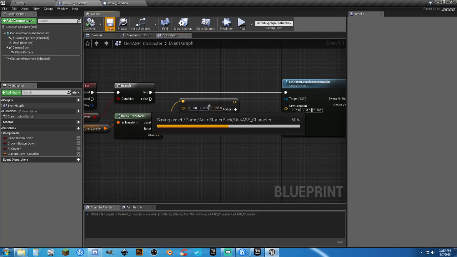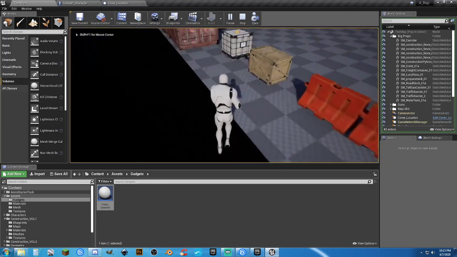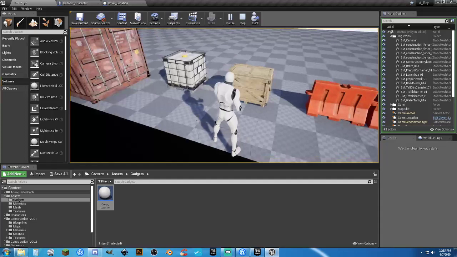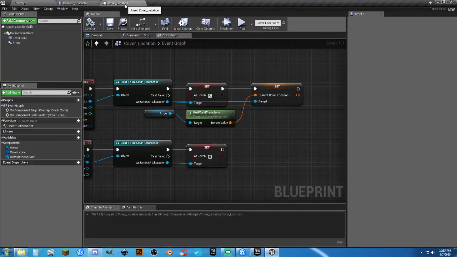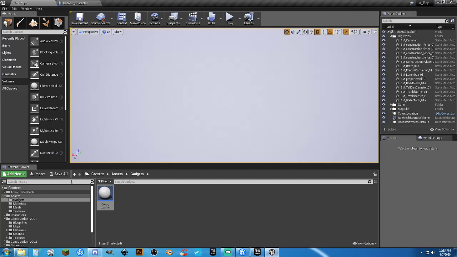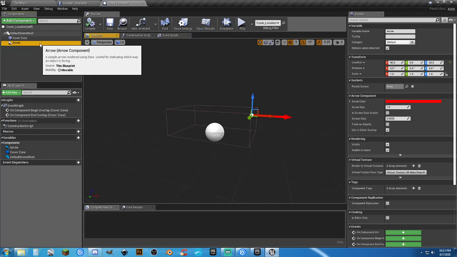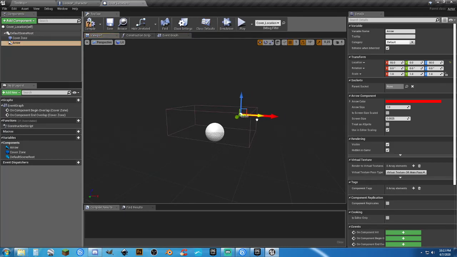Let's try it at 100. I don't want to do a teleport, as that is the last thing that I want to do. I want my character to actually run over here and be on cover. Unreal Engine. I swear, we don't need you. Actually, we might. Let's take the arrow and move it back so it's not there. And actually, let's set that to 100.